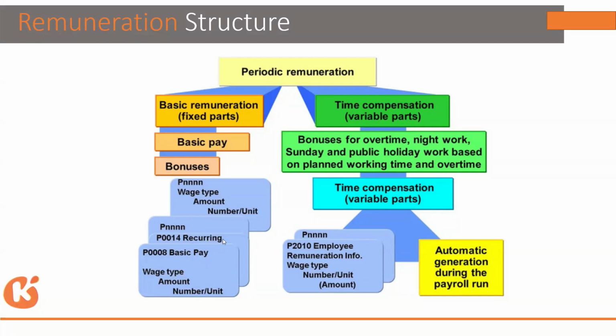So when you take the requirement from your client, you have to understand which wage type should come into your infotype 8, which wage type should come into your recurring payment and deduction, and which wage type should come into your basic pay. Got it. This is a very basic detail when you start doing the configuration.